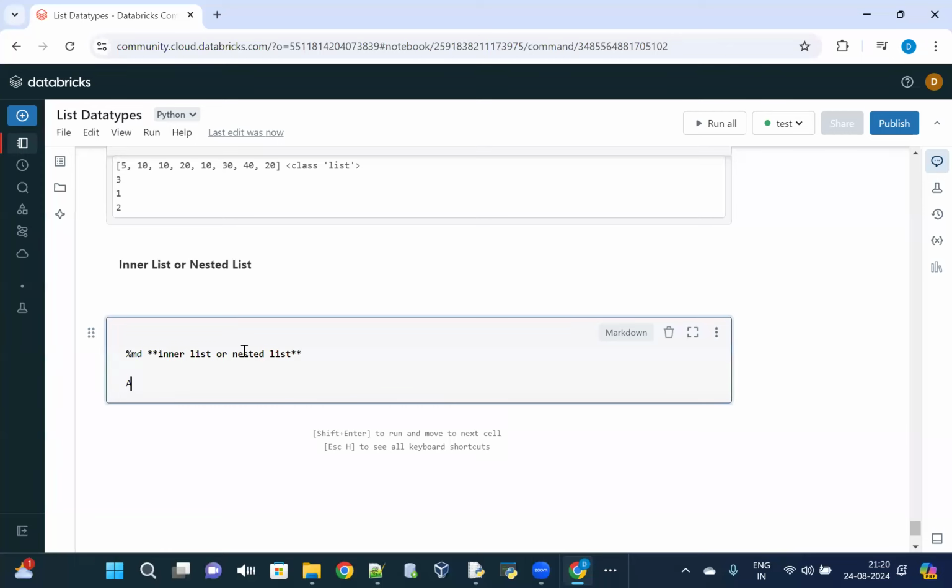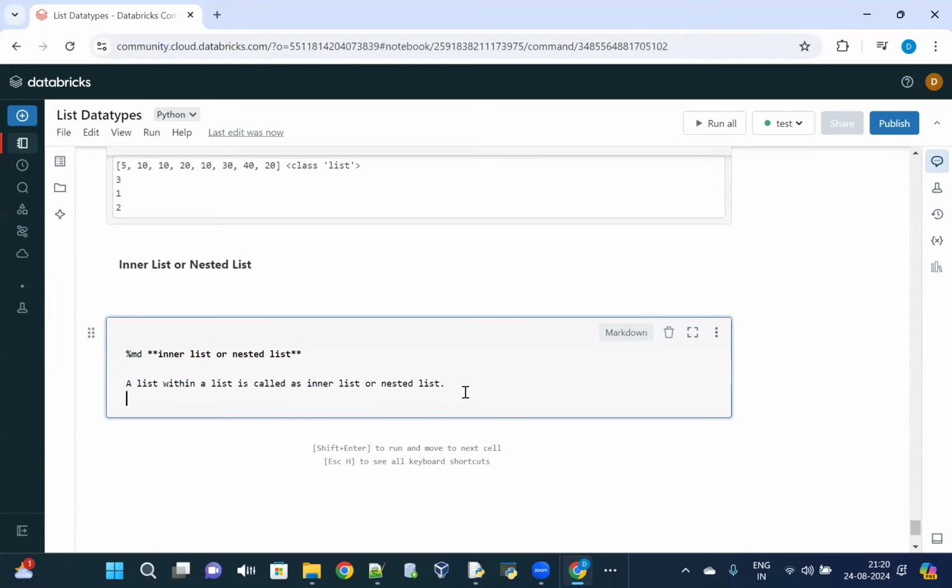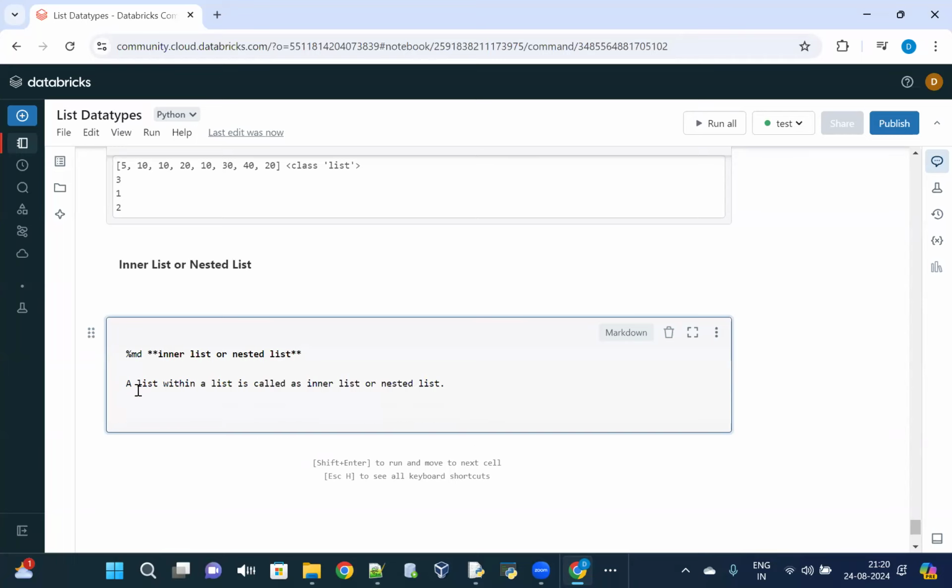A list within a list. Memorize this: a list within a list is known as an inner list or nested list.